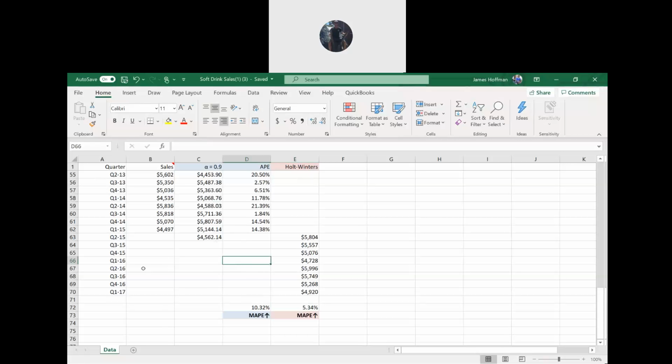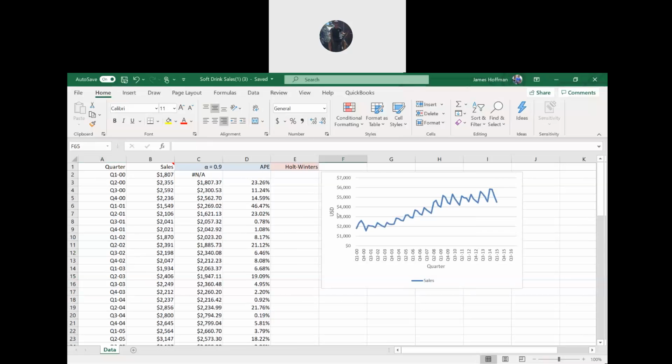All right, so we got them in a graph. Data up to quarter 1 in 2015, and let's add our forecast that we got here for the Winters method in the next 4 quarters. Okay, so go back up. Same thing we did last time. We're going to add column E, the forecast, to the current graph.